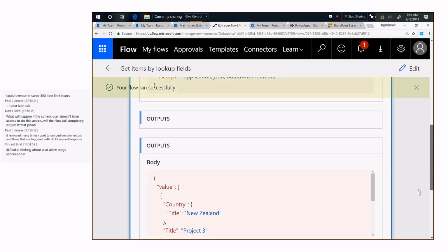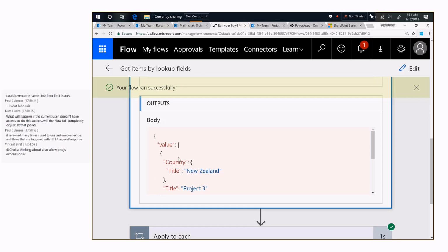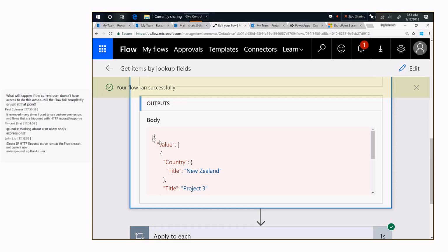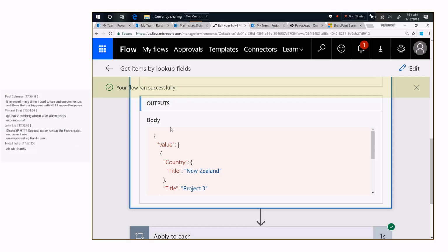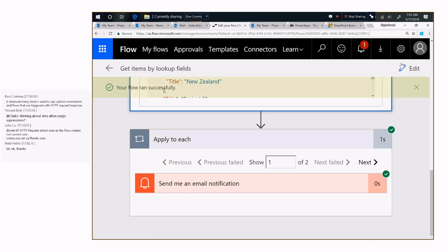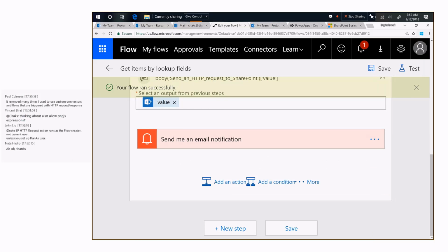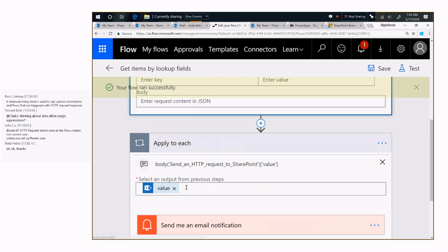It basically gives you a JSON array, a JSON string, a JSON object. And then the value is an array which has the result of the items, right? If this was not using the light metadata, you would have underscore metadata, D, so much information that it'll just make it so hard to use. So that way, now you can go and write really simple expressions to parse the output from this object. Sorry, the JSON object from the HTTP action is select an output.